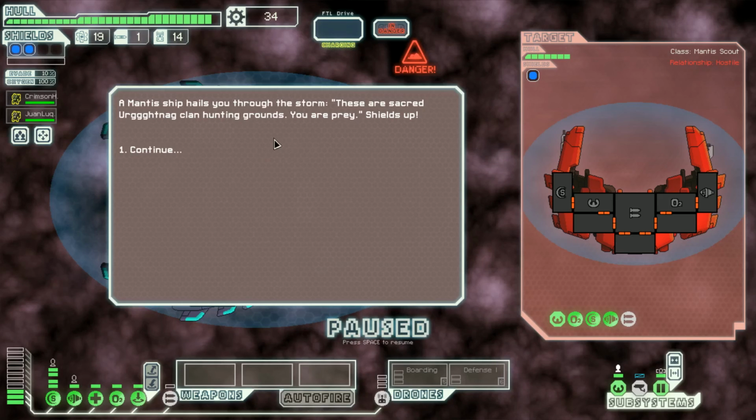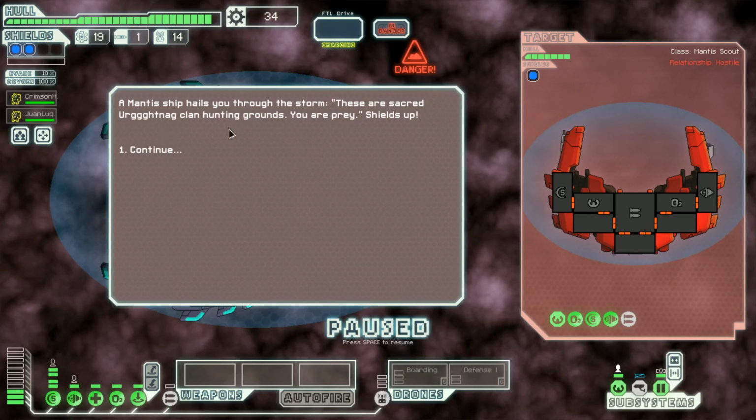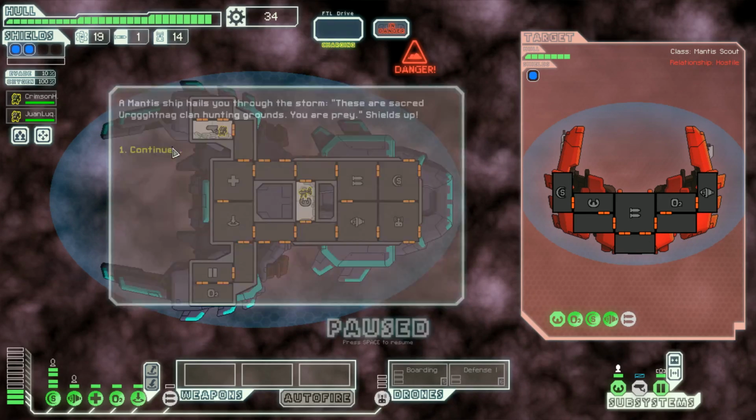A Mantis ship hails you through the storm. These are sacred Urgutanug clan hunting grounds. You are prey. Shields up.